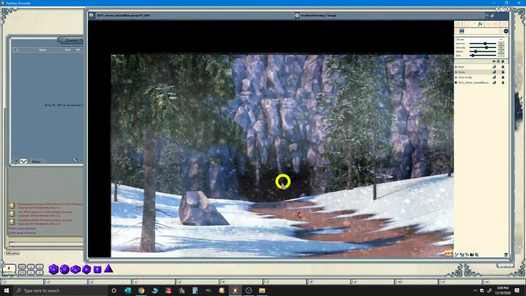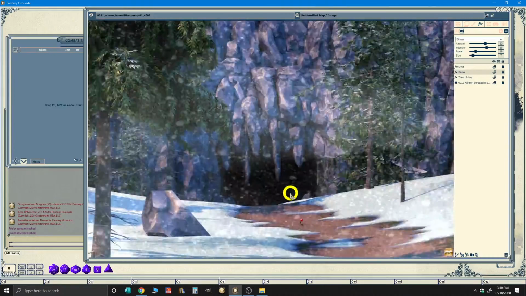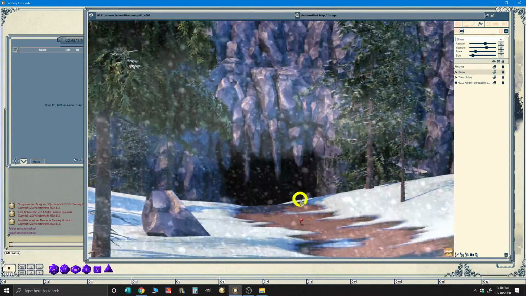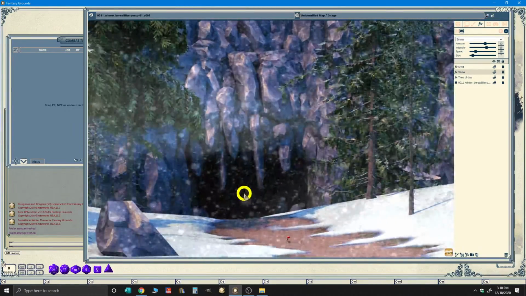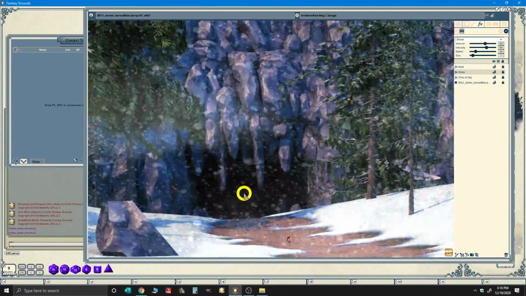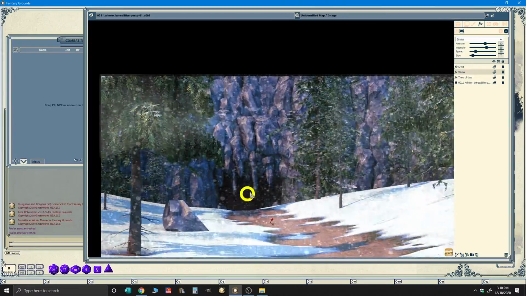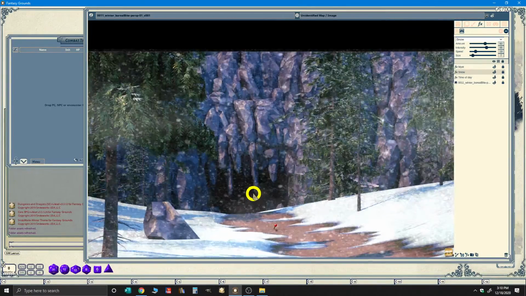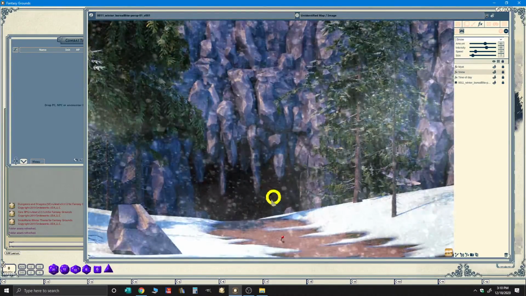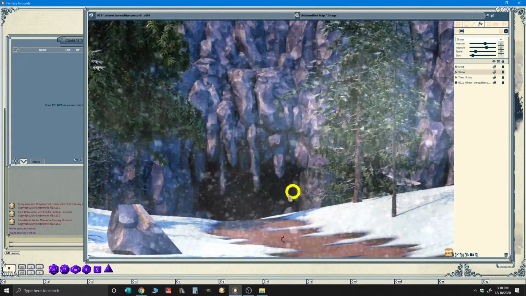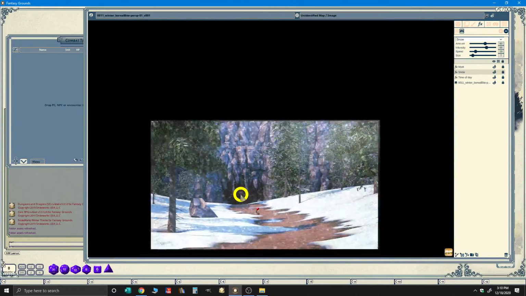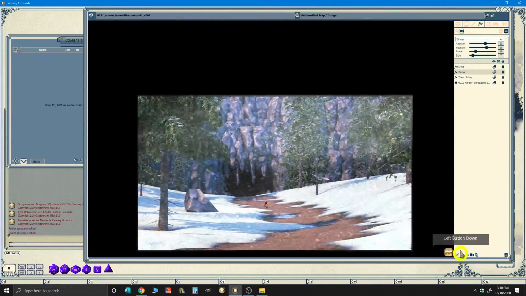In this cave, we can kind of make it look like there's a fire inside here, maybe just the shadows of it. It'd be kind of hard to do because those are geared towards top down, so the effect may not turn out the way you want. But if you wanted to change some color fluctuation in there, you could do that with the color changer. There's just all kinds of creative usages.